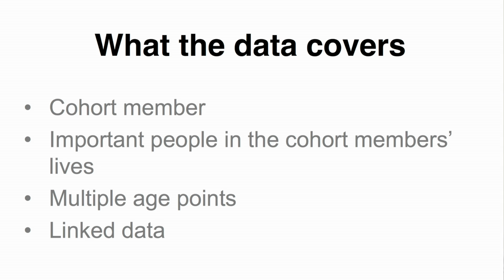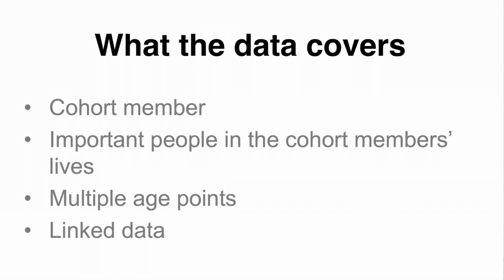So, what is in this data? I think it's important to look first at the sources. So we have the cohort member themselves. This would be in a birth cohort study, so we're interviewing that cohort member every time we go to visit them. But at different points in their lives, we also talk to the important people in their lives. So when they're children, that's talking to their parents, perhaps their older siblings, teachers. And as they get older, we will occasionally talk to partners, their children, so that we can get a richer sense of the life they're living.